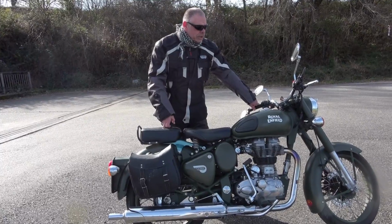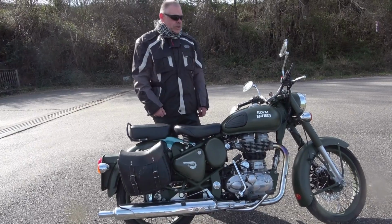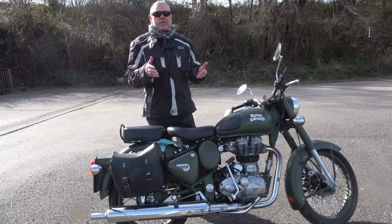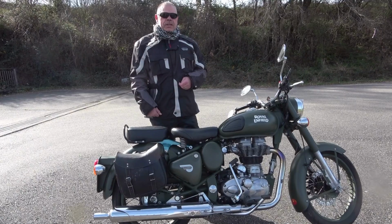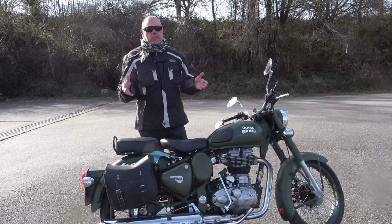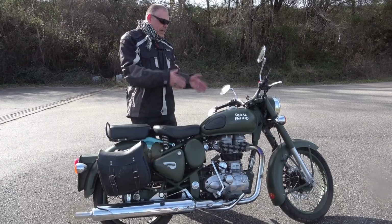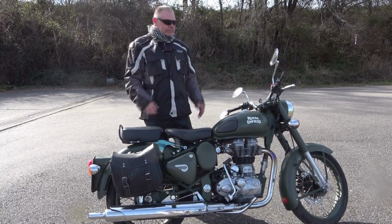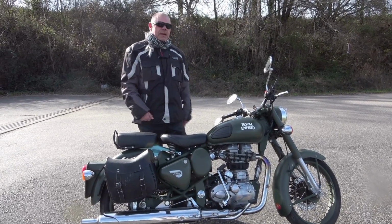It has 27 horsepower. I hear many times from people that 27 horsepower is nothing. Maybe not. And I am used to driving a big Bimmer 1150 with 95 horses. So how should I be able to sit on this one here? It's a very nice bike, and if you want to buy it used, you of course have to change the chip, and say, when I am on this one, I am back in the 1950s in 2024. That is the secret. And if you can do that, I can tell you, you have a very good bike.